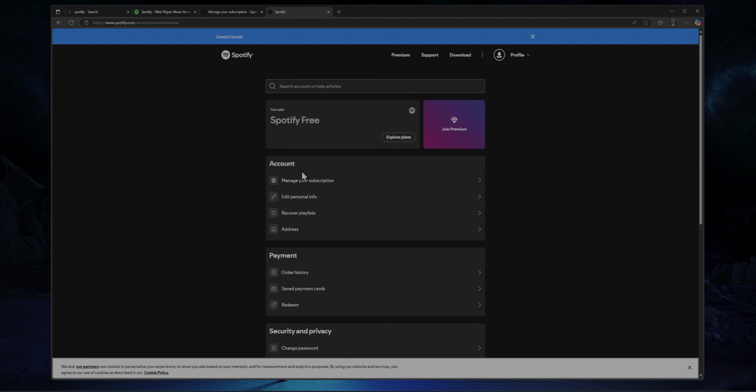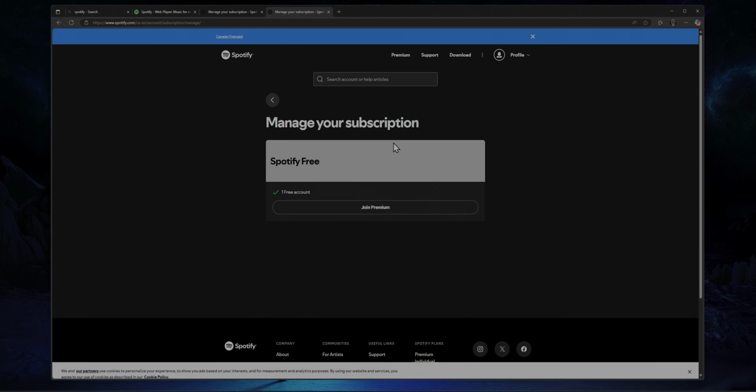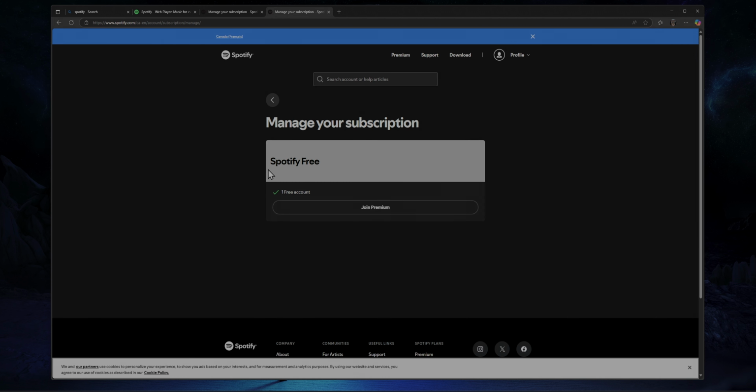On the other hand, to get Spotify Premium, you need to get access to a web browser or the Spotify app. Once you're logged in, select your profile, and if you don't have Premium, there will be an option to subscribe to Premium. Or you can go into your profile to manage subscriptions. Follow the instructions and enter your information.